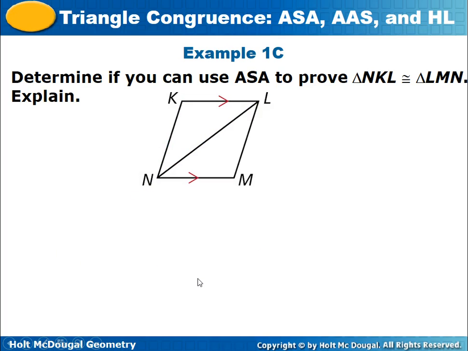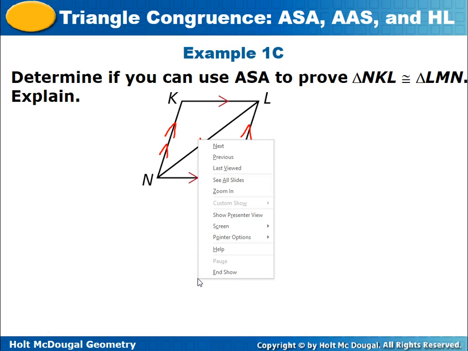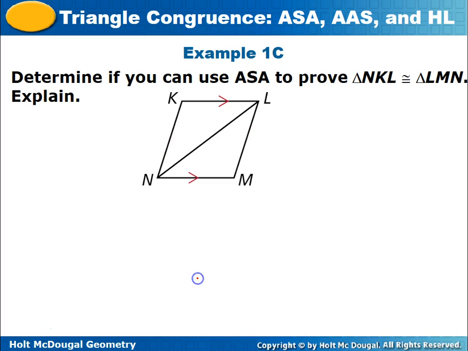Now I want to look at the same problem, only I want to add a couple things to it. So this time I'm going to say that I actually have 2 pairs of opposite sides that are parallel. Now we just said that that was true because it's a shared side. And we said that this arc was congruent with this arc, right? Or that angle, sorry. That angle was congruent with that angle.